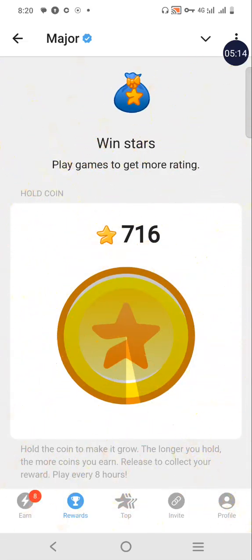Once you claim it, I think the reward will refresh. Is it once every 8 hours, right? Let's say, for example, a day is made up of 24 hours. So if you divide it by 8, you might have around 3 times to claim in a day, if my calculation is right.